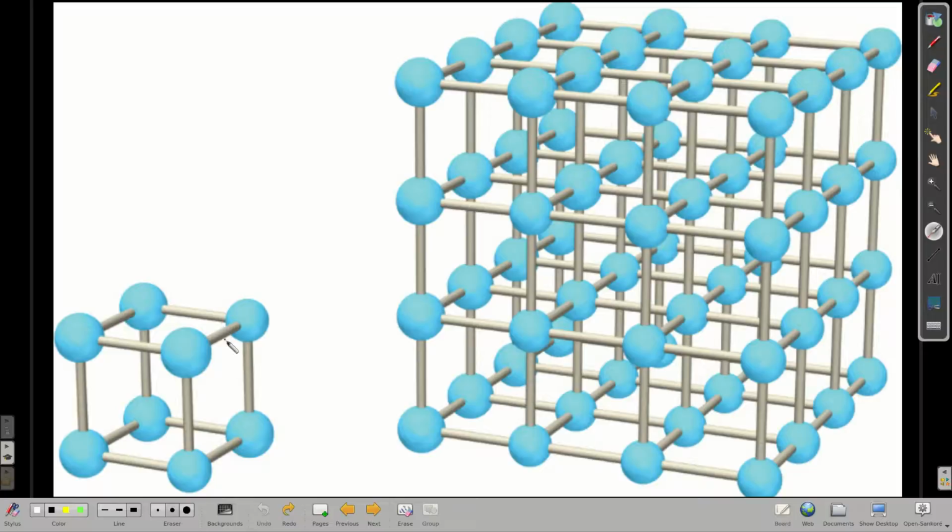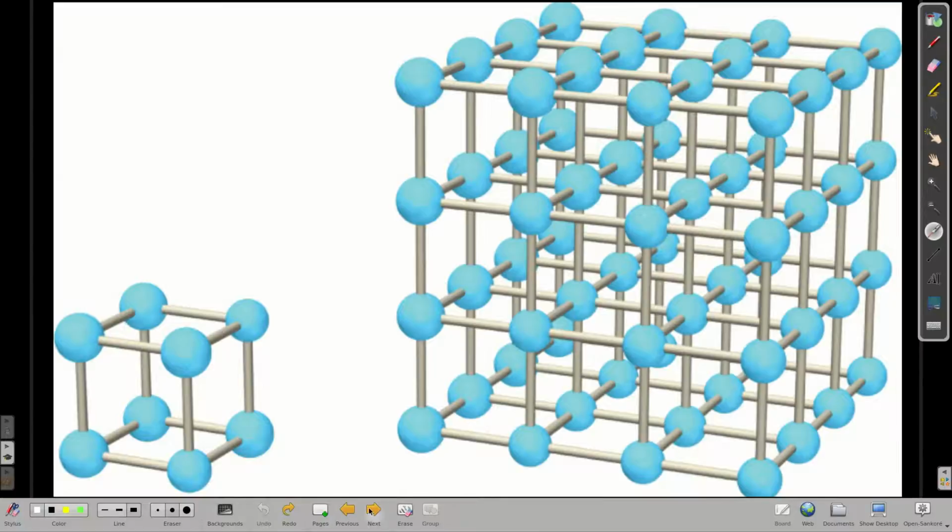Now, this unit cell, this is the simplest possible one here. But if this were the atoms of a solid, a crystalline solid, all attached to each other, these would be the attractions, the bonds between the atoms making up the solid. It depends what kind of solid it is. And the unit cell would be the simplest pattern that you can get this structure from. And it would look, in this case, like this, a cube. So if you take this cube and repeat it up, down, front, back, sideways, you would get the long-range order.